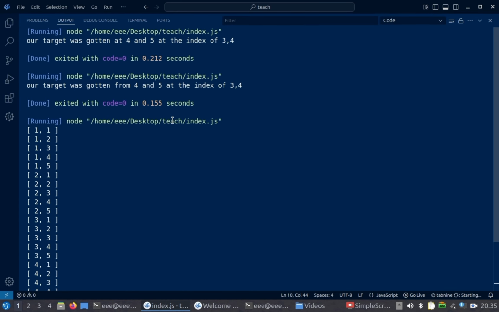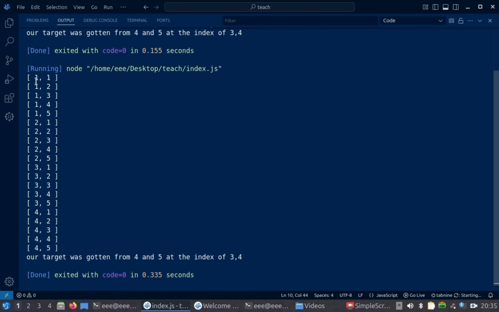If you look at this very well, we added 1 and 1, 1 and 2, 1 and 3, 1 and 4, 1 and 5, and in here we added 2 and 1, which is also the same thing as adding 1 and 2. We already did that before. Should we repeat this step?